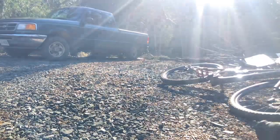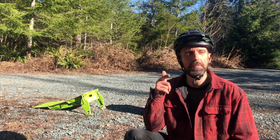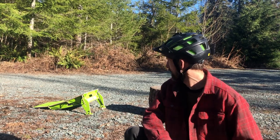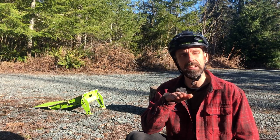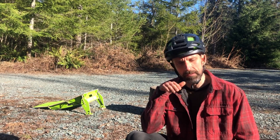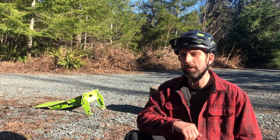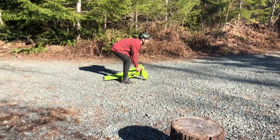Take your little hopper. But this is the hopper intro 2, and I'm gonna be using it in my courses here with kids and adults. Great little way to just start the progressions with how to actually ride into and compress into that transition just before the pop of the jump. So yeah, this is a cool little tool.